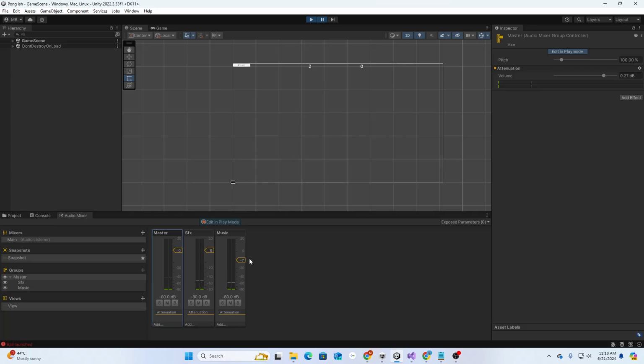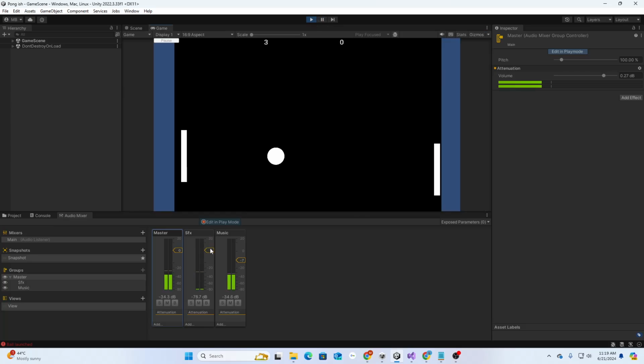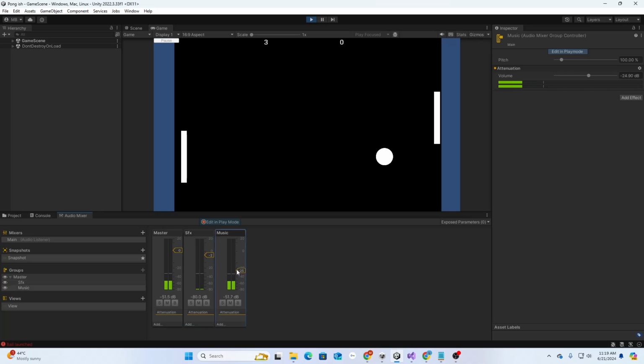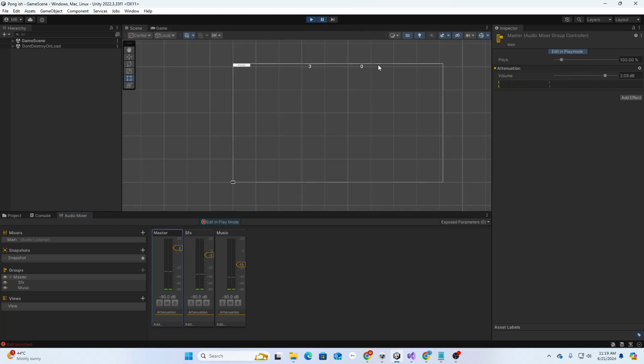Now I also want you to just pay attention to the difference when I change these settings over here. I think that demonstration should make it pretty clear.